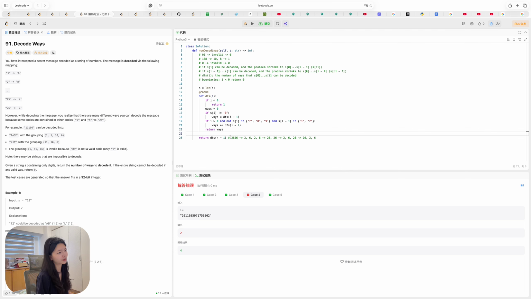Okay, so after asking AI, I found the main problem is not the ways. Like this has no problem. It's the digit transformation. This is not correct.